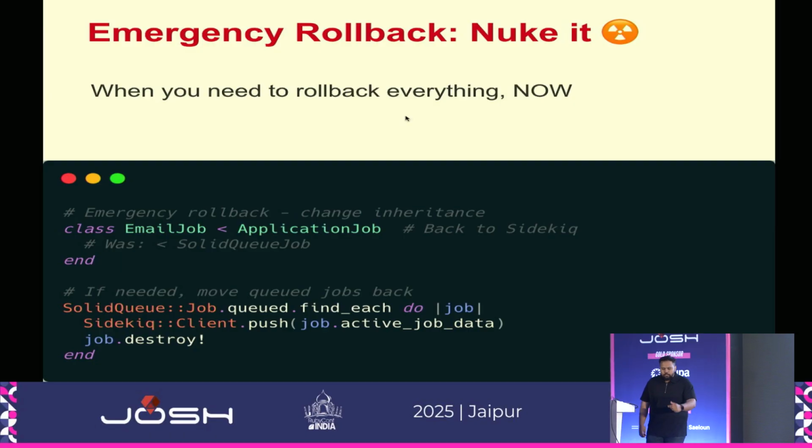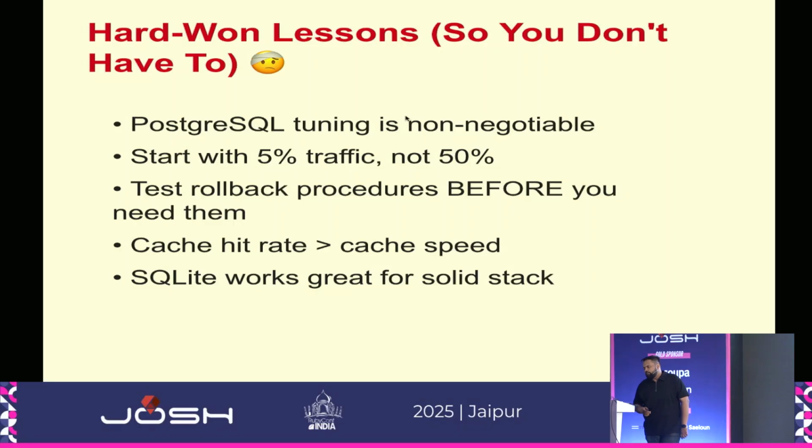So let me quickly describe it. You're just changing the parent of the job. That's a quick code fix. And you can find the currently enqueued jobs that may not be running because of that catastrophic failure. Then you push them onto your Sidekiq client, and go about your day. That's a quick incident resolution.